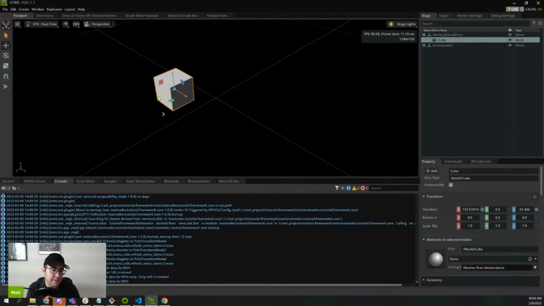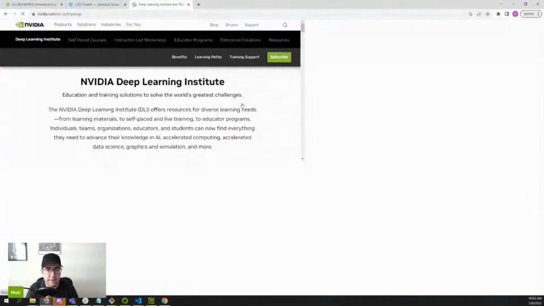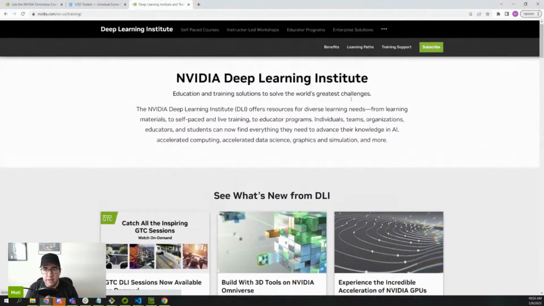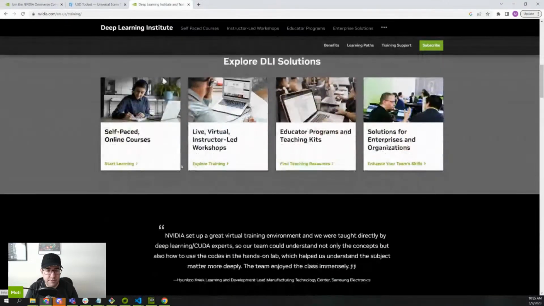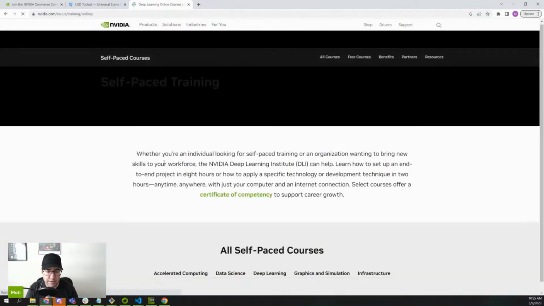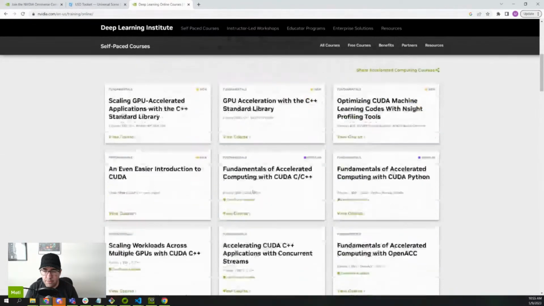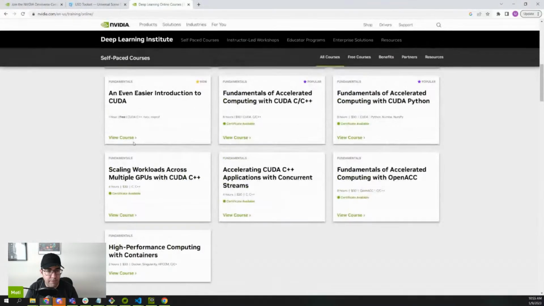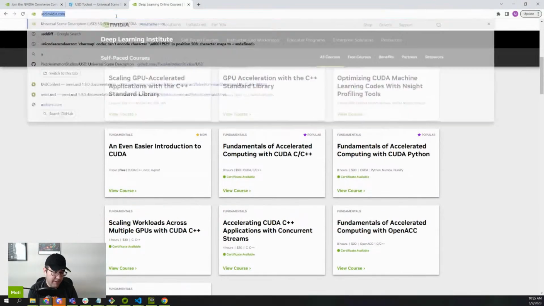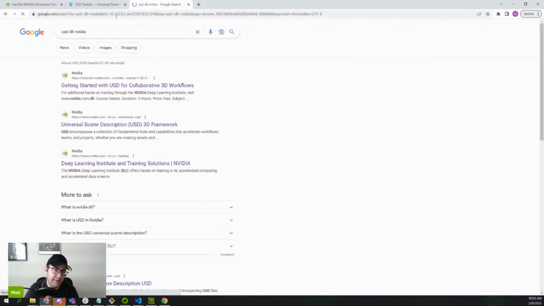DLI is the Deep Learning Institute. NVIDIA has courses that we provide, and that's this here. There's different formats for this, but for the most part, I think the most common might be, there's this USD one.